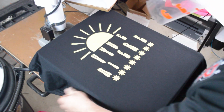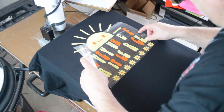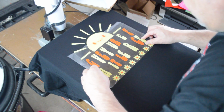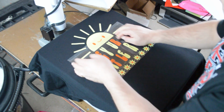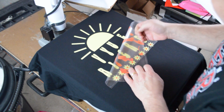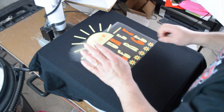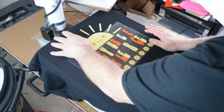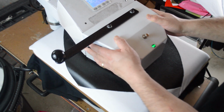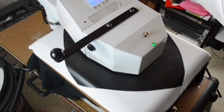When you're layering vinyl on the shirt like this, or doing anything really with multiple colors, you want to plan it out as well as you can in advance. I like to take my vinyl before I press anything, make sure everything lines up, and make sure everything looks good. And then figure out which color I want to lay down first, which one I want to lay down second, third, or whatever. And I would definitely recommend trying to give yourself a little bit of wiggle room in your designs if you're designing things yourself, because the vinyl does shrink a little bit when you put it under the heat press and press it.